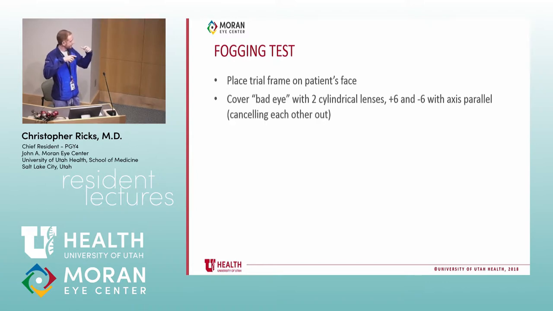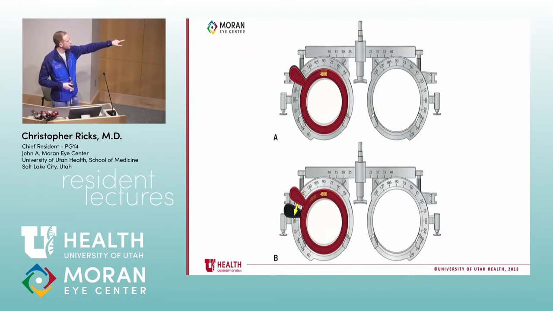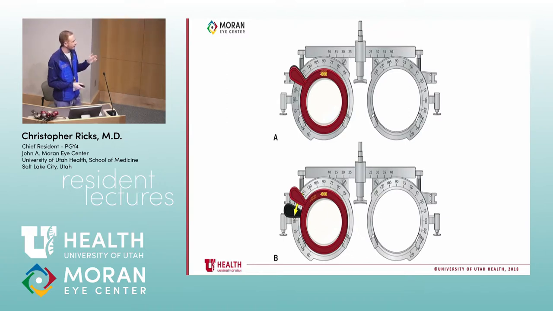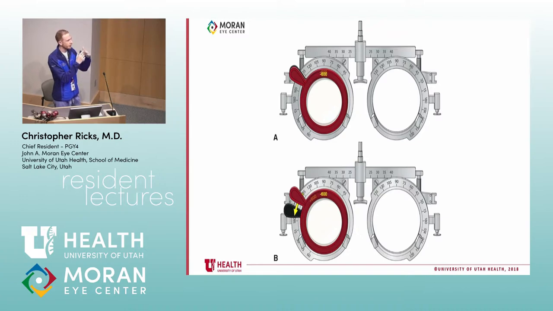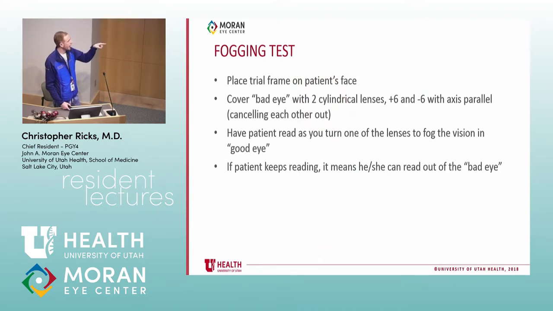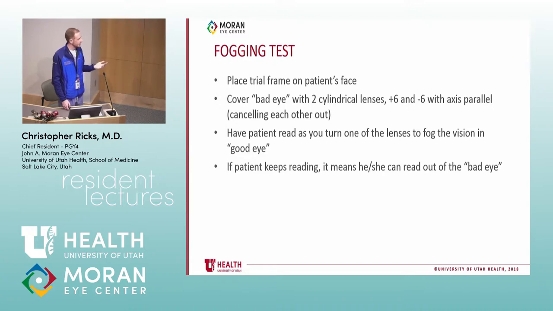With fogging: place a trial frame in front of the patient's face and cover the bad eye with two cylindrical lenses. One approach is a minus-6 cylinder and a plus-6 cylinder with aligned axes — they cancel each other out. Put another lens in the other eye to make it seem like a normal binocular test. As you have them read the lines, slowly rotate one lens, inducing progressive astigmatism. By the end, it's a 12-diopter spread — very hard to read through. If they continue reading without problems, they're seeing well through the bad eye.